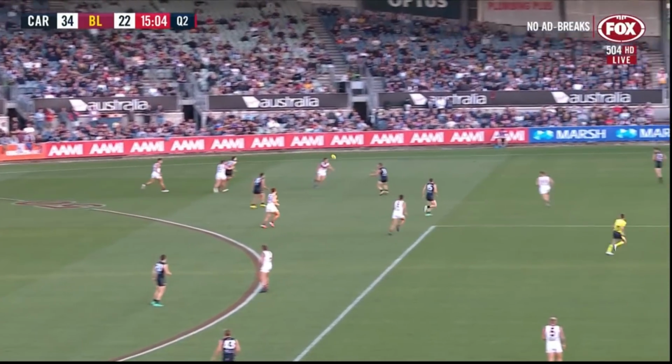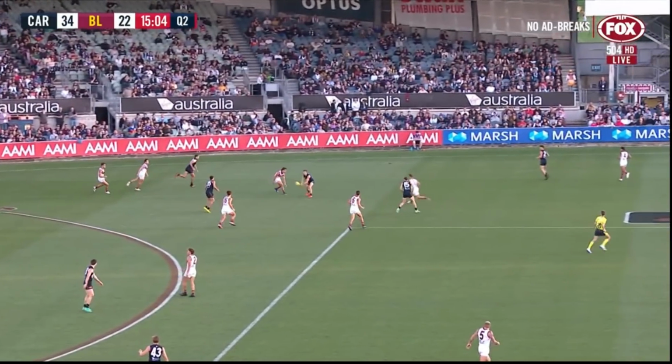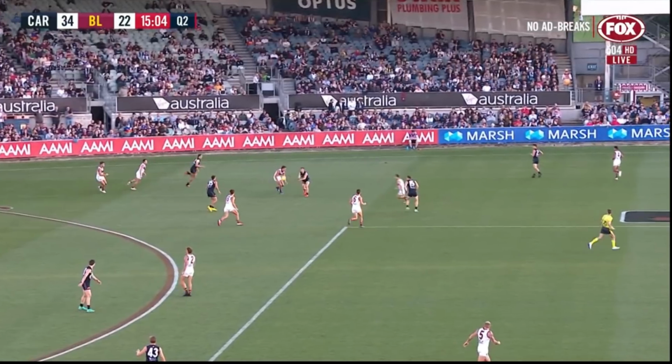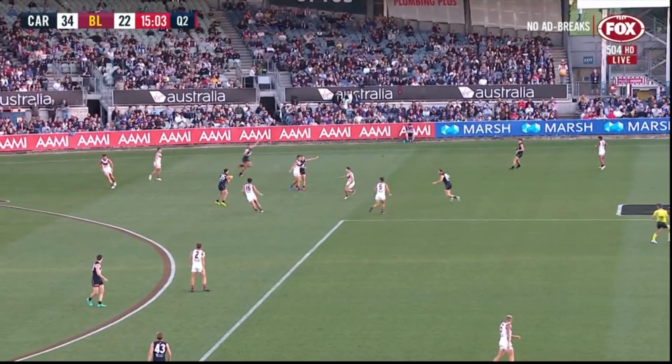And it's about attacking space, and it's how you direct teams. You can see here Murph, quick handball. And you can see players working together. Look at this. This is what I'm talking about, trios. You've got players here. You could do an overhead handball there. Do you know what I mean? And you can see what's happening here is that players are really starting to compete for each other.